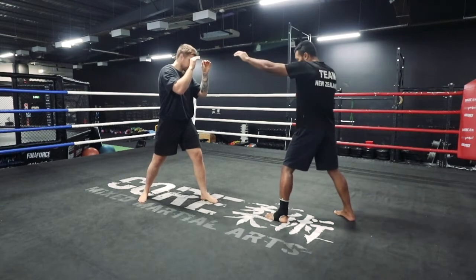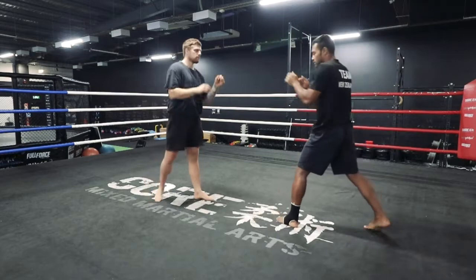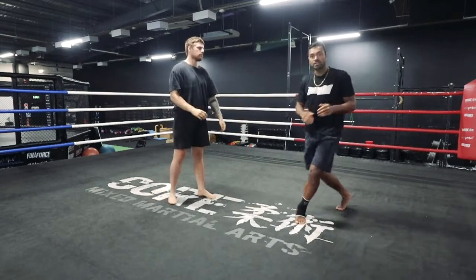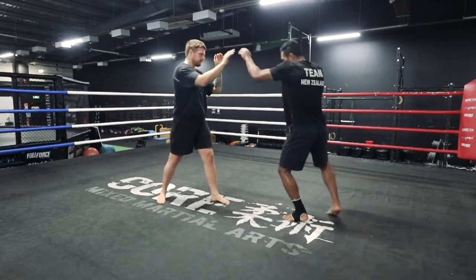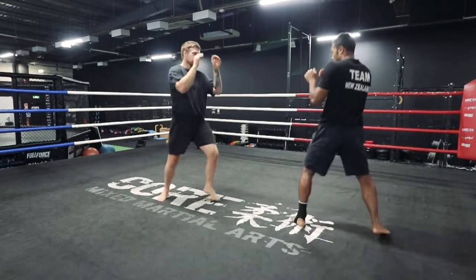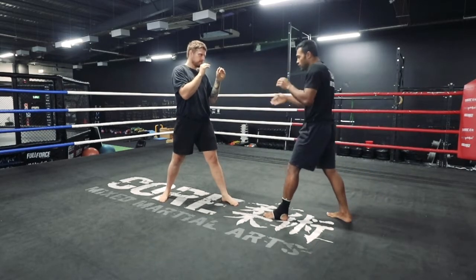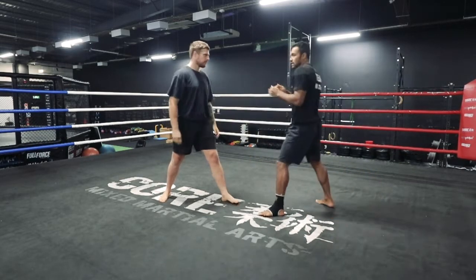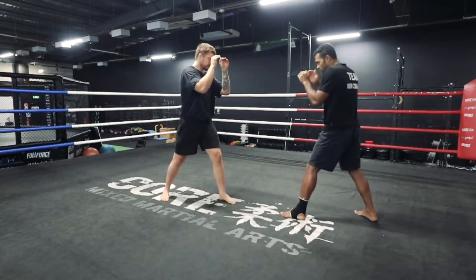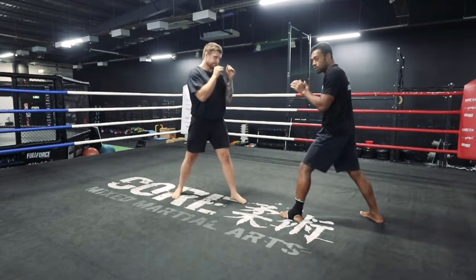So I look down, everything's the same, and I come up — bring this up, then I turn it. You go bang. You have to use the same motion as the leg kick, but bring it up. Knee up, boom. Some people can really flick it from here and then up. I'm not that flexible, so I usually just go look down, boom — I start turning it before.